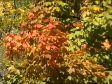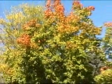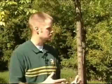Steve, a lot of people think that it's the cooler nights that start the process. Actually, it has to do with the amount of daylight. That's right. Our daylight plays the biggest factor probably in starting that whole process, usually in the August time. And what's happening is that chlorophyll that we usually see exposed, giving us the green color on the trees, is starting to be absorbed by the tree's stem and roots as a nutrient source.